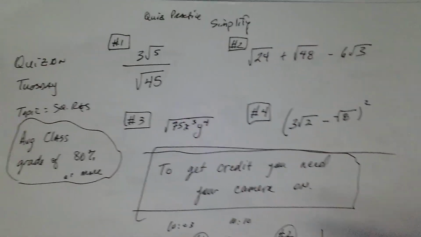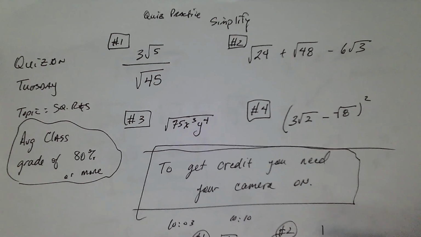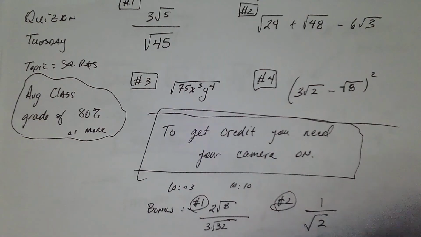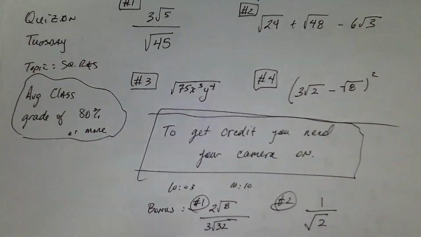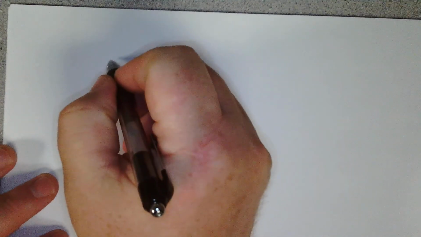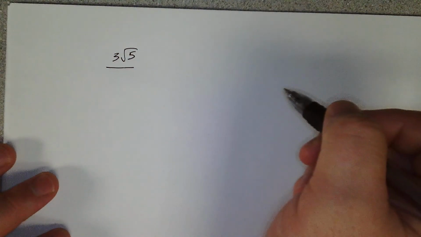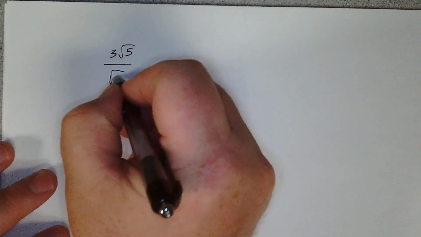So check this out. Today, we did these 4 practice problems, and we had these 2 extra credit problems. What we were doing is practicing for our quiz that's going to be next week. Because of an error I made, I forgot to record. So what I thought I would do for you guys is just do a quick review of the problems, okay? So you can check your work.